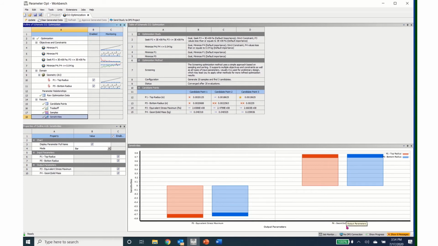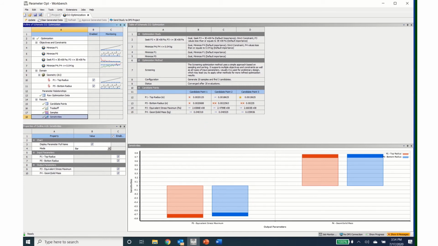Over here on my mass, both of them have the same sensitivity. So if we had a more complicated parameter optimization, these sensitivities would provide even more insight as to what parameters are important to consider. So this gives us the process for doing a direct optimization.